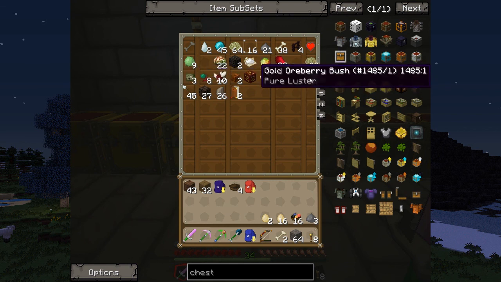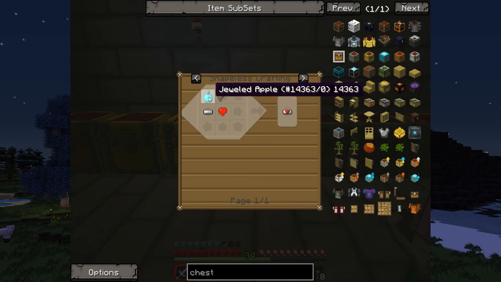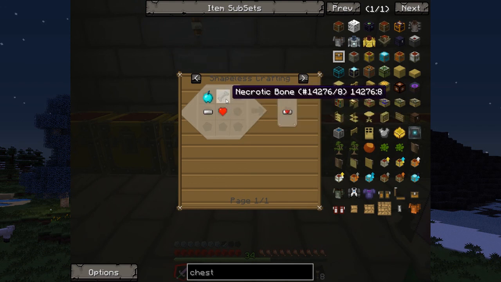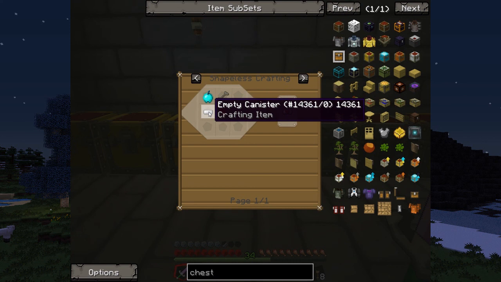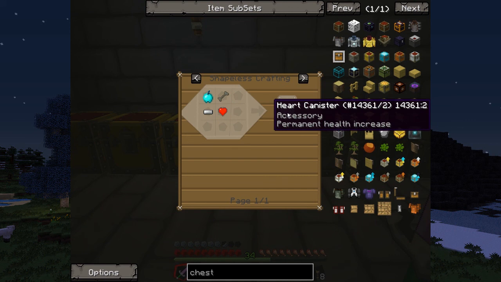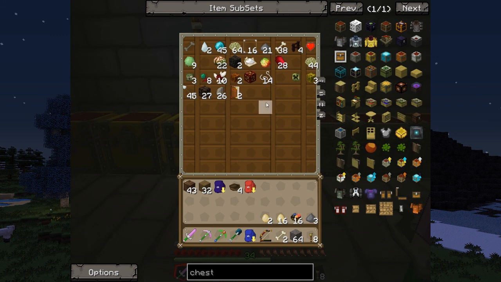Here's those gold ore berries I found. I also found this thing here, a miniature heart, a red heart. You craft it with a bunch of other stuff. If I get that up quickly. There we are. You can craft it with a jeweled apple, which is an apple with 4 diamonds around it, in a kind of diamond shape. Necrotic bone, I actually have one of them. An empty canister, that's just 4 tin or something. And a heart, and it gives you this thing here, which will give you an extra health, which I thought was quite interesting. I've never seen that before, so I don't know what mod drops it in. See, there's my necrotic bone.